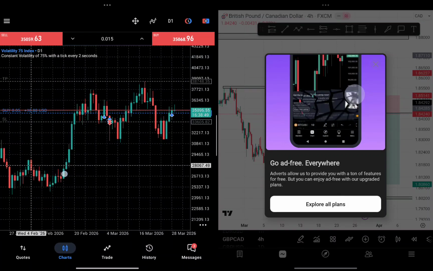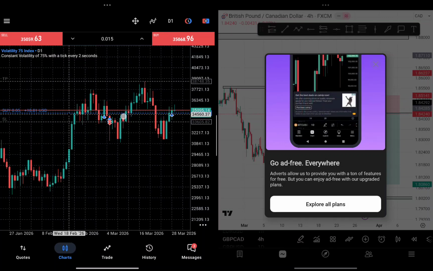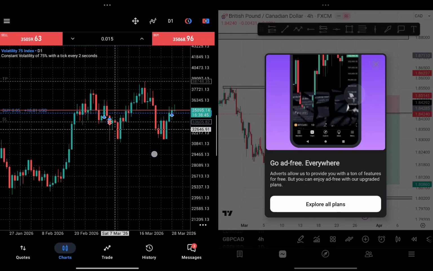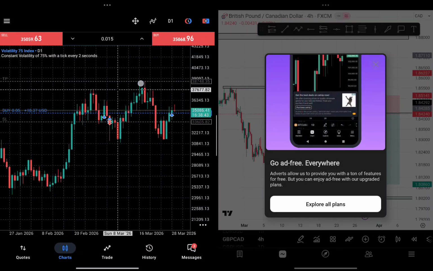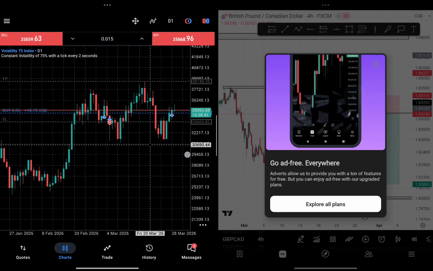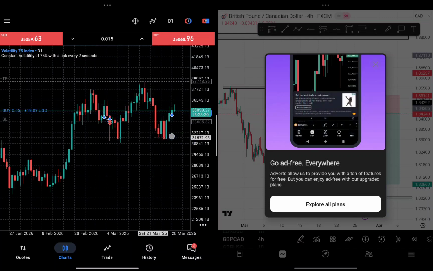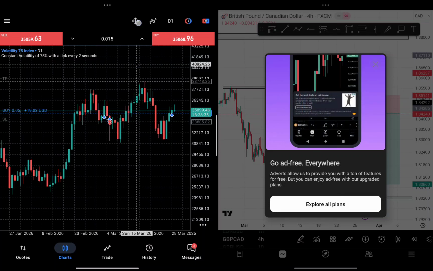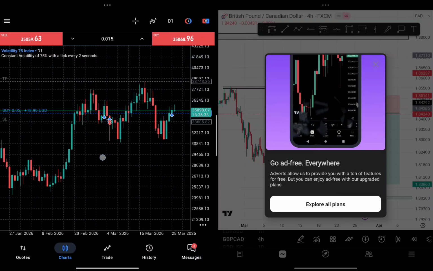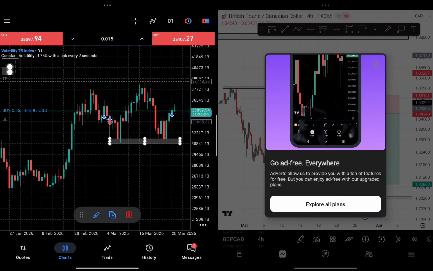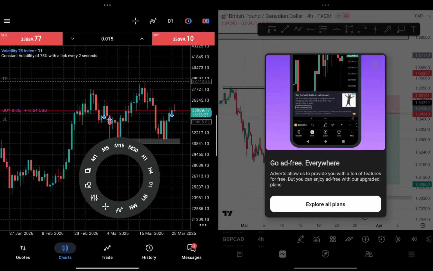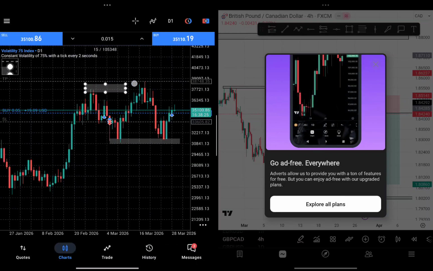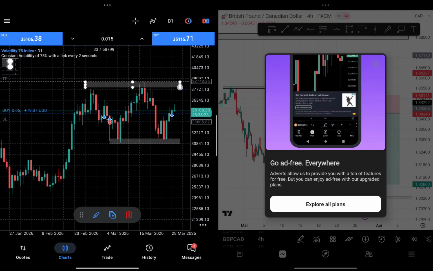Higher high, higher low, higher high, higher low, equal highs, but it's still high, equal lows, because it's still low. It hasn't broke. If it had broken down here, I think that would be a change of character in the daily time frame. So this is a support, and this is the resistance. Let me put the current one.